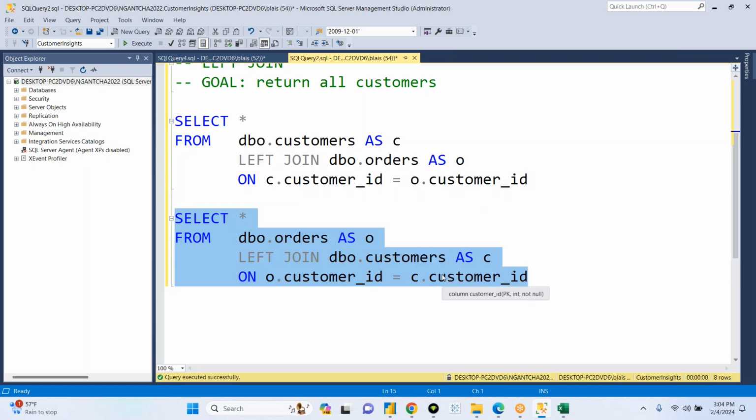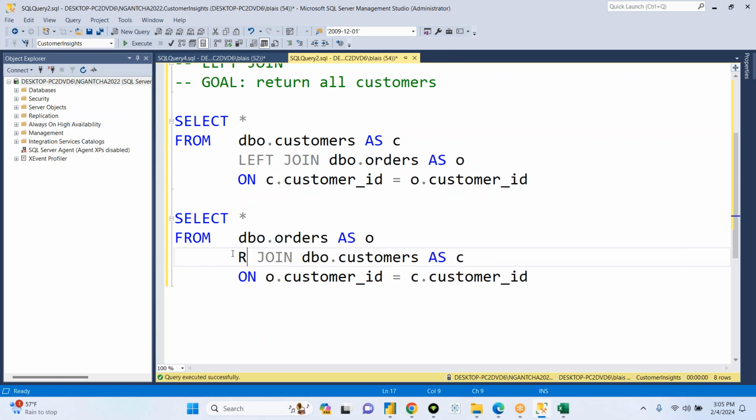So what is the correct way if you want to use a left join still? You must switch the position of the tables. Right. So if you're beginning with the orders table, and you have your customers table right here, this should be right join. So this is the right thing to do. For this and this to get the same result, you must focus on the position of the tables.